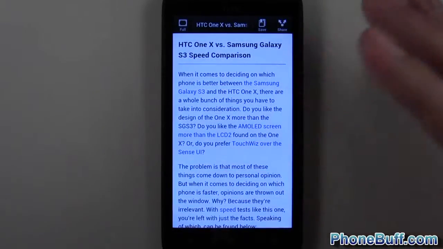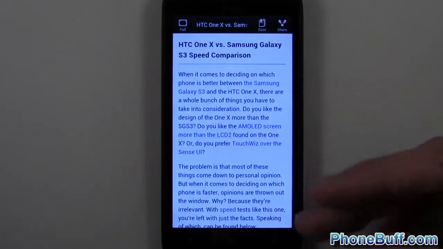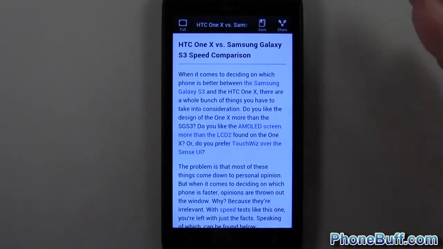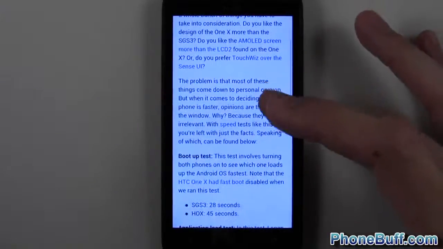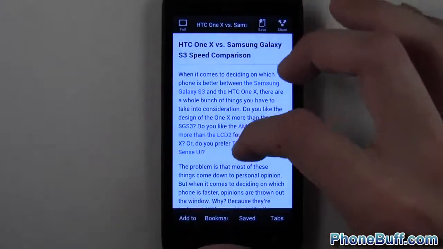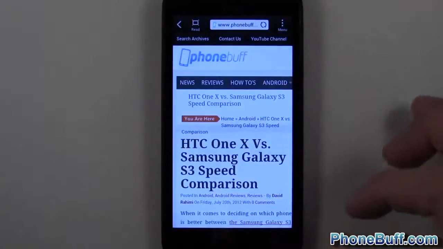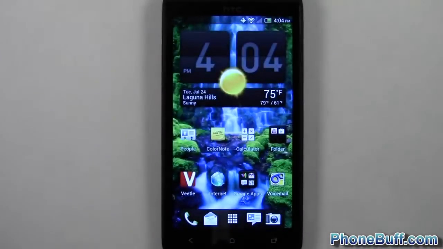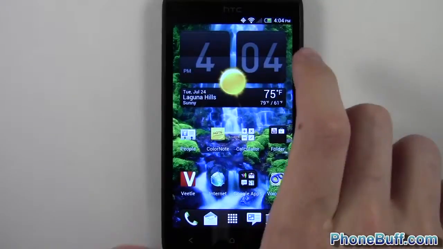And with the screen this big, you're going to be doing that a lot. So if you're on New York Times, if you're on Huffington Post, or wherever you go for your news or articles, you're going to be able to read it with just the text without having to worry about ads and things like that. Of course, if you want to go back to full, you can just tap full like that. So anyway, that's another feature that I like on the UI. Another thing is the camera. And I have to talk about the camera.